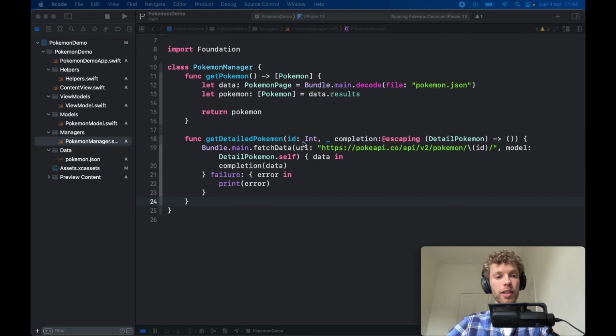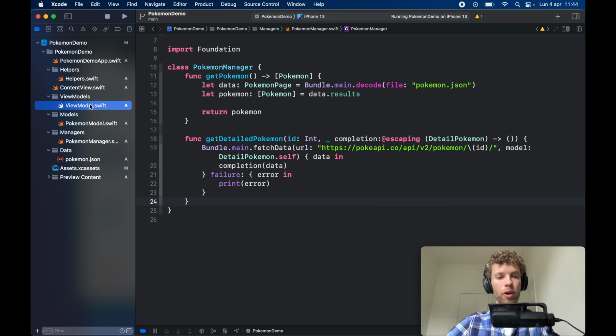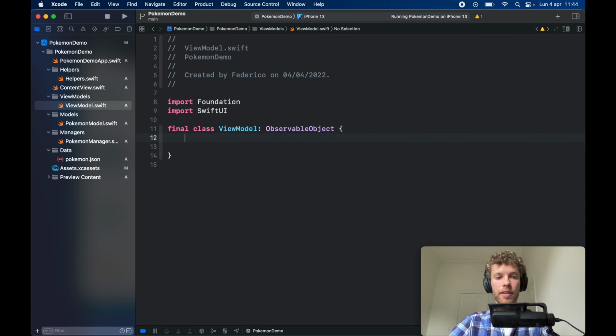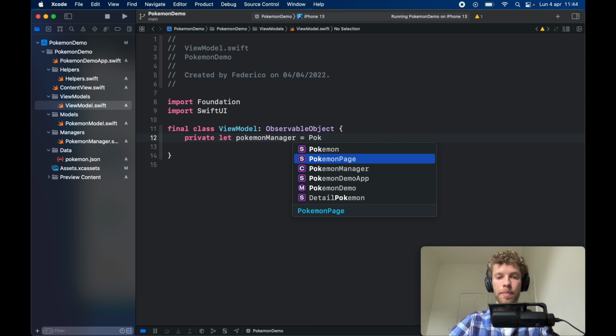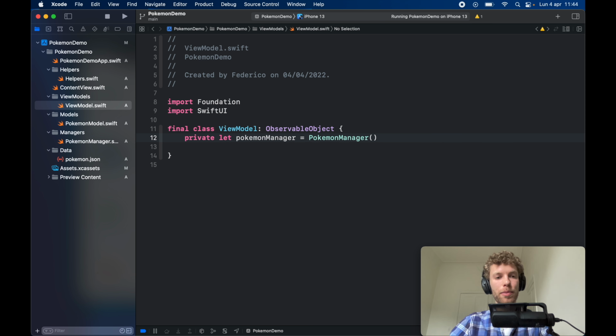So with this being put into place, we can go back to our ViewModel. And inside here, we're going to go ahead and type in private let pokemonManager equal a PokemonManager. And we're going to be able to test out the functionality very soon. We're almost done with all of the backend parts of the application, and soon we can just work with the UI. So here we need to go ahead and create 3 published variables. And the first one's going to be a list of Pokemon, which is going to equal an empty array of the Pokemon initially, just like that.